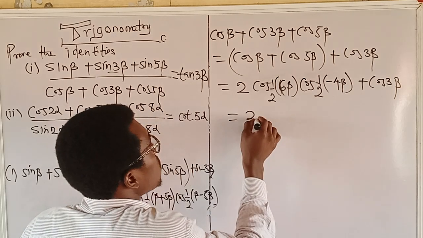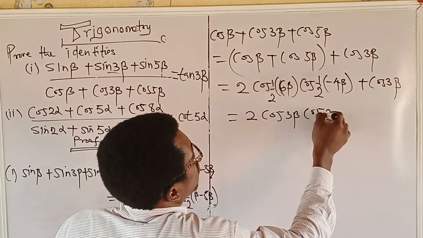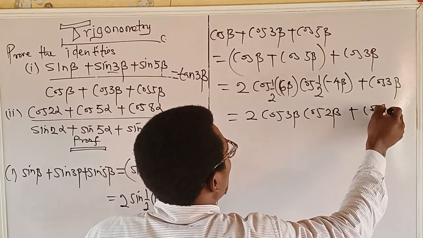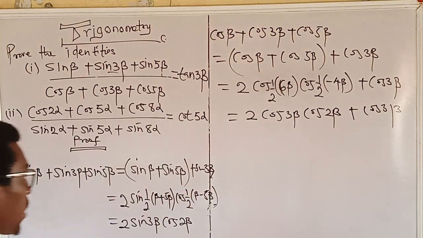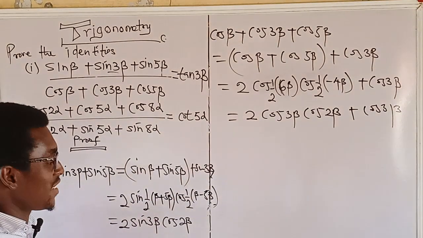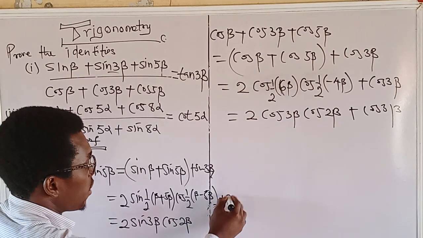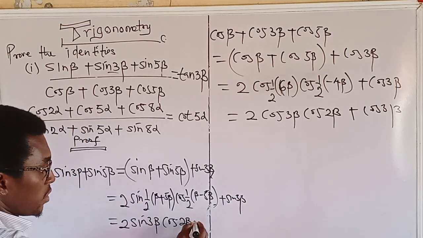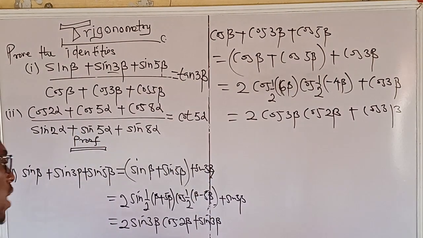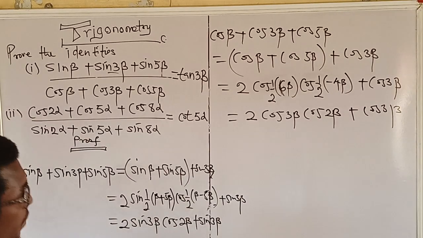And this can be written as 2 cosine of 3 beta, then cosine of 2 beta. Can you see this? Then plus, don't forget this, plus cosine of 3 beta. Hope I do the same here. Oh, look at this. We omitted this term. Can you see this? You have to be very careful in order to avoid the mistake of omission. So this plus sine of 3 beta, let me add it here. Though it's somewhat rough, you have to bear with me. All right, so we have this. So that means the numerator has been simplified to be this, and the denominator is now this.